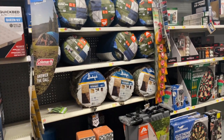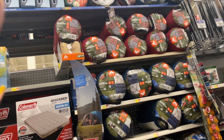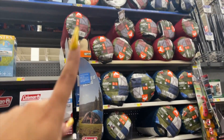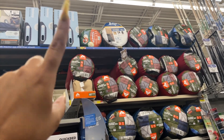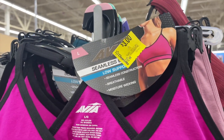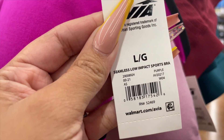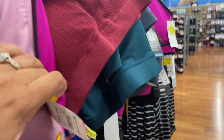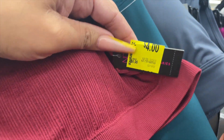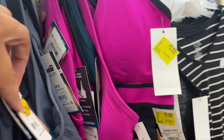I want to check this kids' sleeping bag — the Firefly. I think it might be on clearance because there's no room for it on the shelf, it's just sitting there by itself. Just found some sports bras that retail for $13 and are on clearance for $3 — definitely worth the buy. Here's the barcode. A couple are still slightly higher priced, but this one here says $4 and actually scans for $3. All of these are $3.